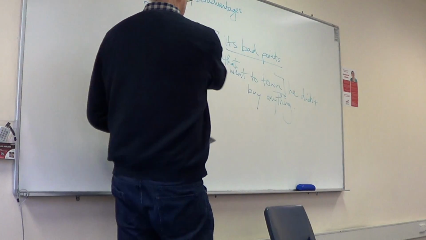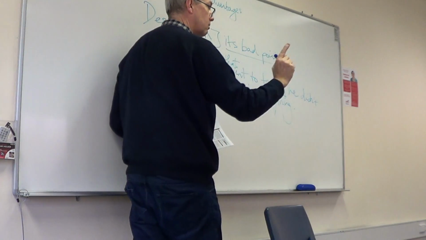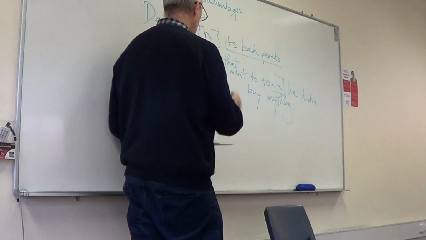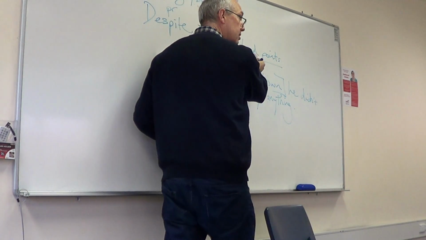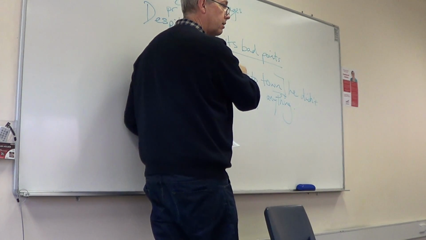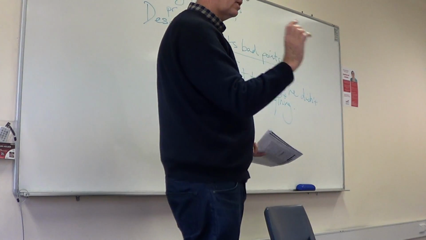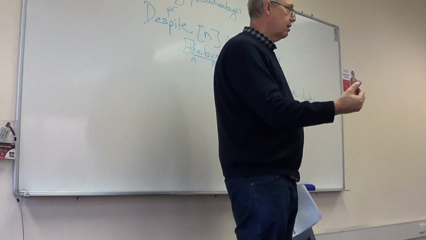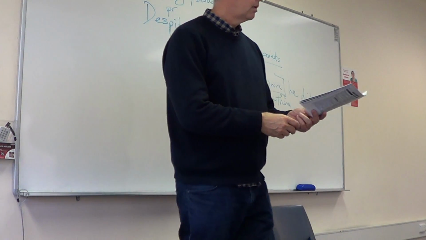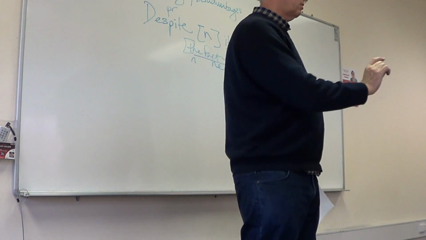We have to make sure we follow this preposition with a noun, either a single word or a noun phrase or a noun clause. If we have 'he went to town', it's just a clause, it's not a noun clause. So that will help you build that. In this case, we've already got a noun. We don't have to do this work to create one. So that's why. Or can I say despite that he went to town? Yeah, exactly. Despite that, that's right. Now that is a thing, isn't it? And it's representing the whole thing, the fact that he went to town. I don't need to put the fact? No, if you've mentioned it previously and the readers are clear what that is referring to, you don't have to.